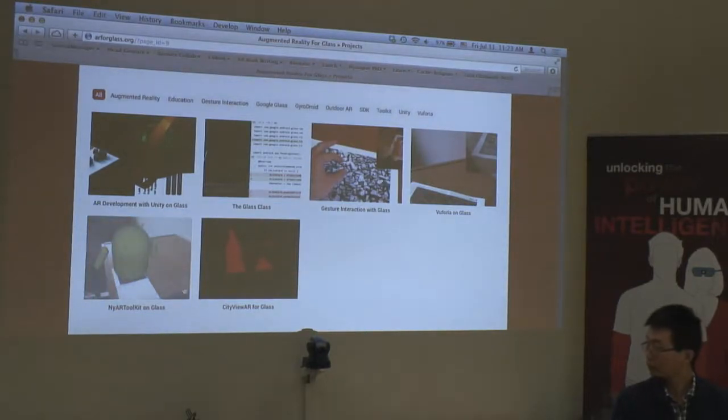And ARToolkit. If you're aware of ARToolkit, it is quite an old library developed at the HitLab, a C++ library that detects square markers, the black square markers. This is a Java version of ARToolkit, which can also run on Android devices since it's Java-based.